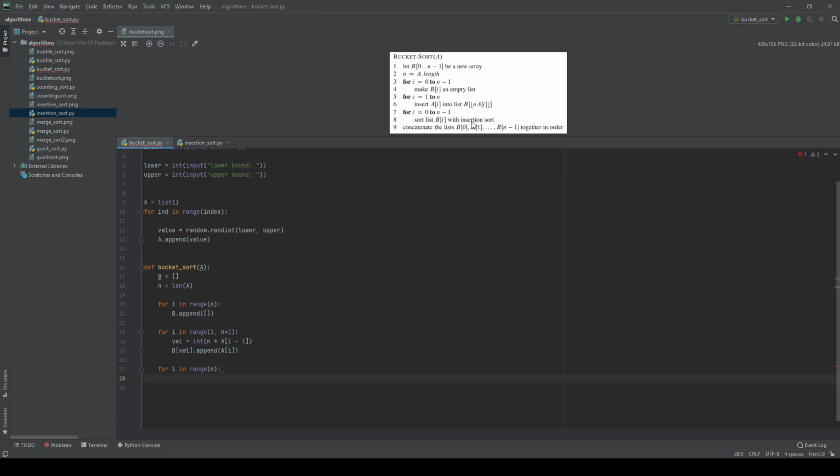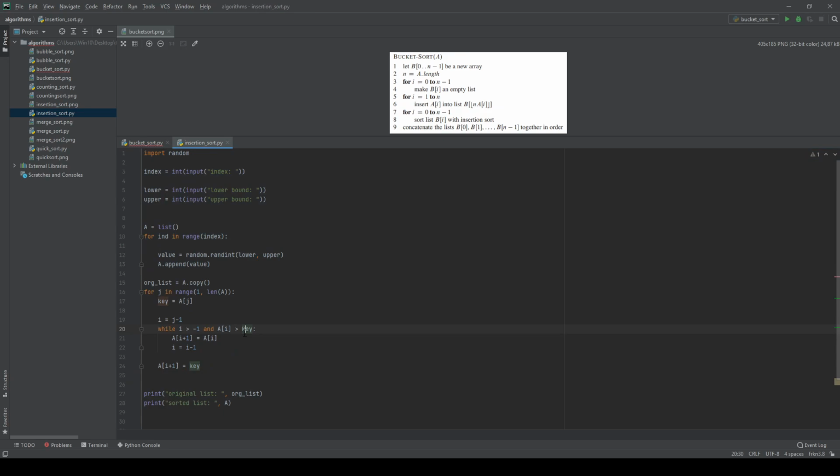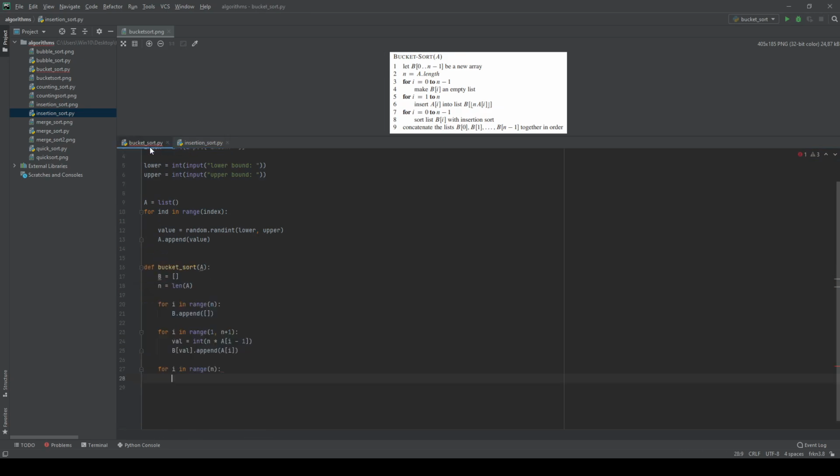Sort list bi with insertion sort, so we need insertion sort. I'm going to insertion sort and copying these, and let's do def insertion sort.